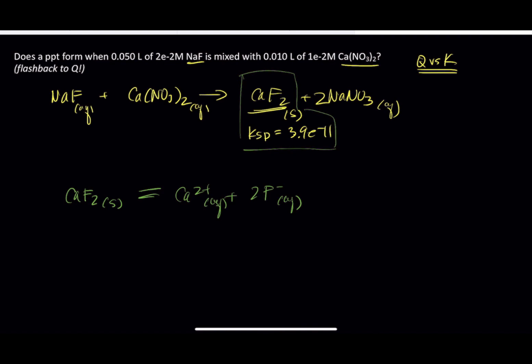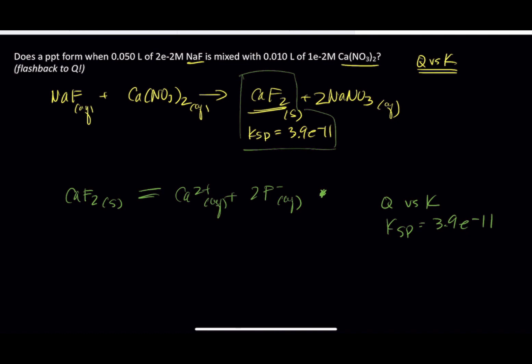So when I ask, does a precipitate form, I'm just asking Q versus K, right? I know my KSP. So KSP is equal to 3.9 times 10 to the negative 11th, right? So I need to know, is my Q less than or greater than my K? And that will tell me which direction this reaction is going to go, which will tell me if I will actually see precipitation or not. Because if the concentration of my calcium and fluoride ions is too small, we might not get any precipitate of my calcium fluoride, right? I have to hit that solubility limit, right? So let's go ahead and figure that out.